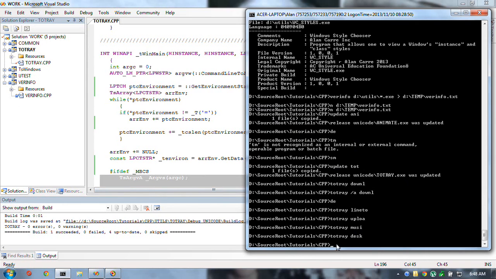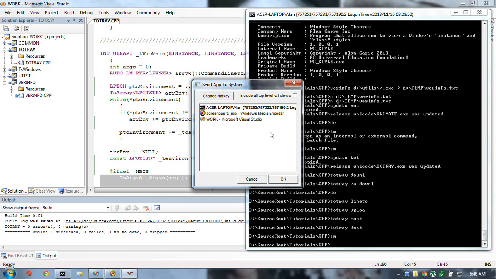But anyway, that's a wonderful thing to have. And you might think that this to-tray program that I wrote is actually a replacement for this thing, which has a fancy list and everything, and which responds to a hotkey, but doesn't always work, for one thing.